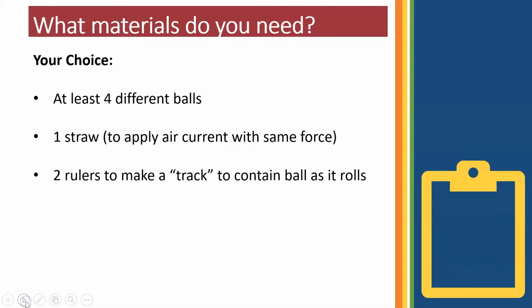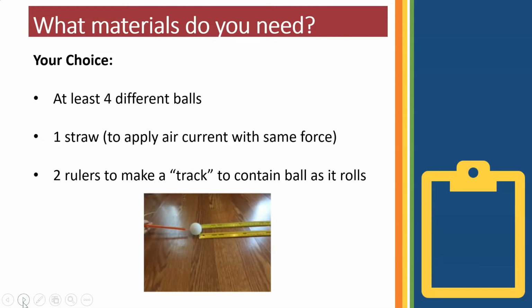For this investigation, you're just going to need to go around your house and get some simple everyday materials. You need at least 4 different objects that can roll, 4 different balls of different masses. You'll need 1 straw, and that's so that when you blow into it, you can apply an air current with the same force on your object. And then you need 2 rulers to make a track to contain the ball as it rolls, like you see here on the screen.